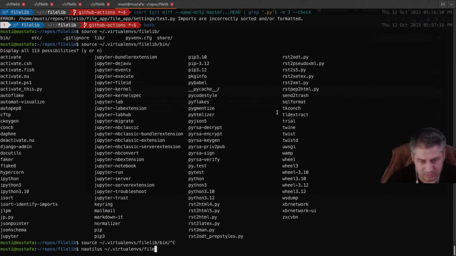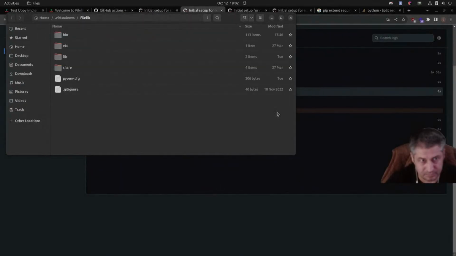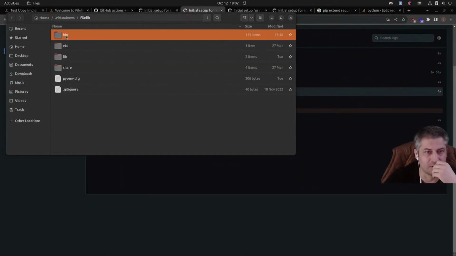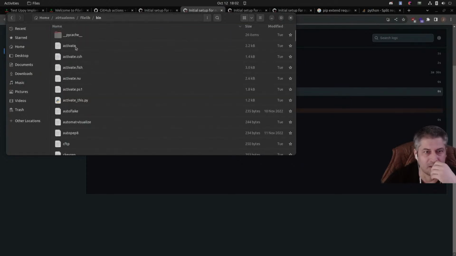In these pylib. Okay. Where is activate? It's in the bin.